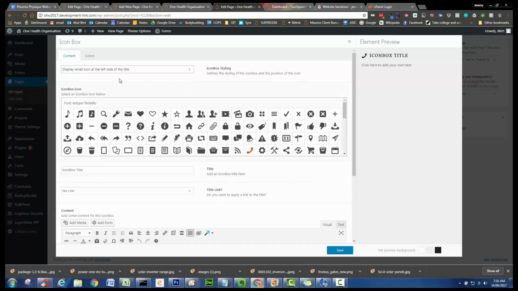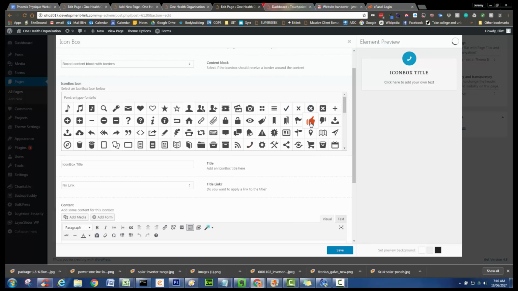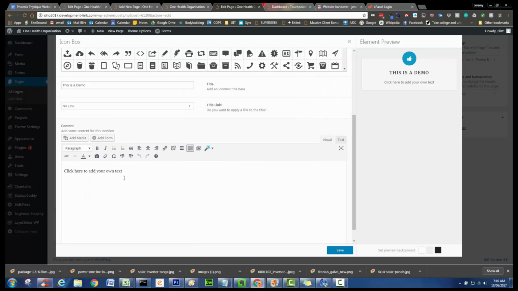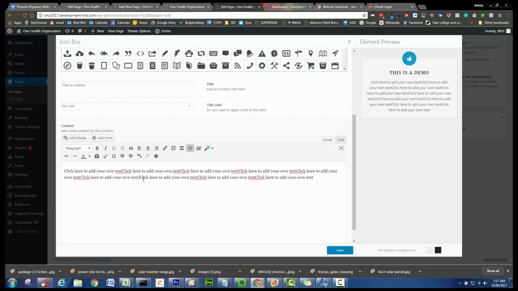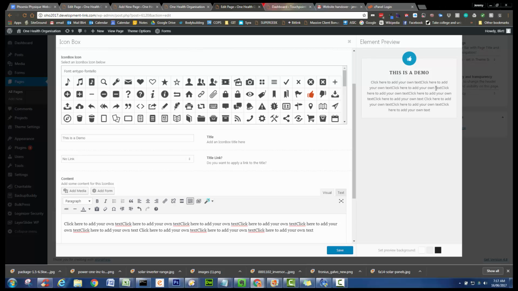This style of box we'll put as a large icon above the title, and it can have borders, and we'll choose the icon, pop the title in. Here's our text. And you'll see there's a little element preview over on the right hand side here. This isn't perfect, but it's pretty close.